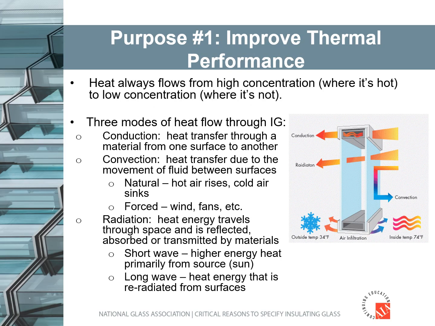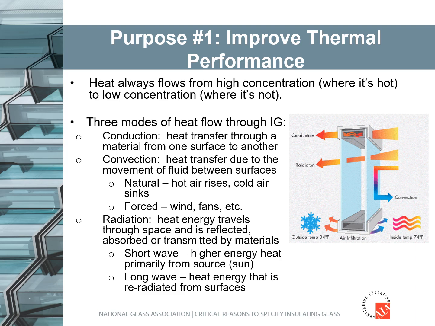The energy will always flow from hot to cold by either conduction, convection, or radiation. Most of the energy is transmitted by conduction through the frame. Convection is the heat transfer from movements of fluid. This can happen naturally as hot air rises and cool air sinks, or through forced air from wind and mechanical air movement, such as from HVAC systems.